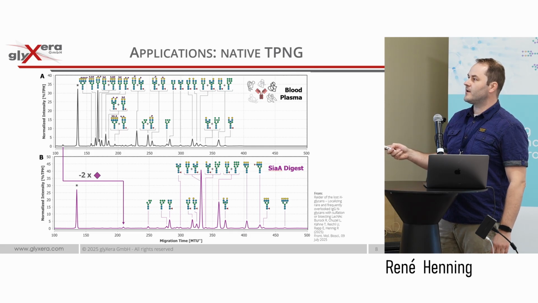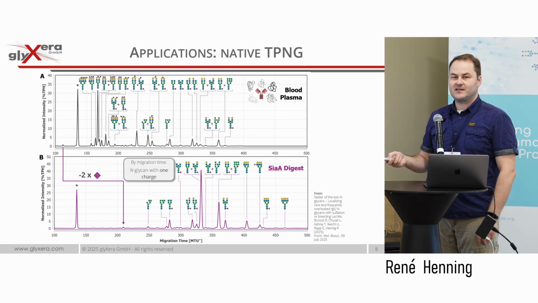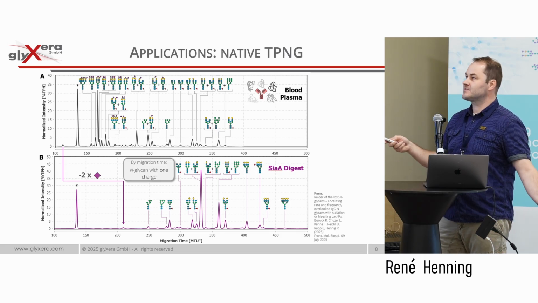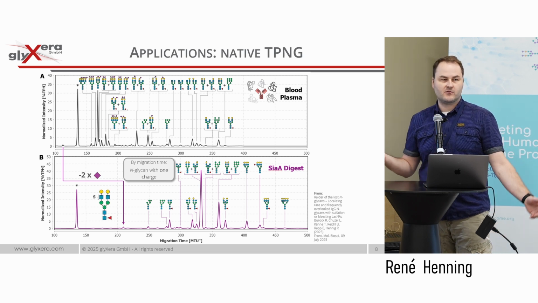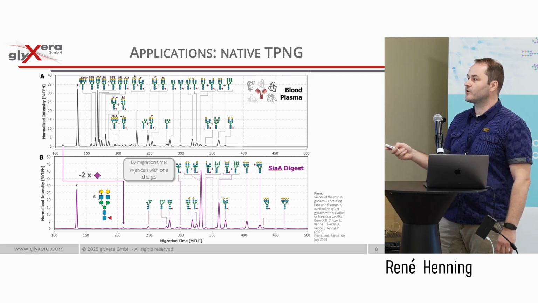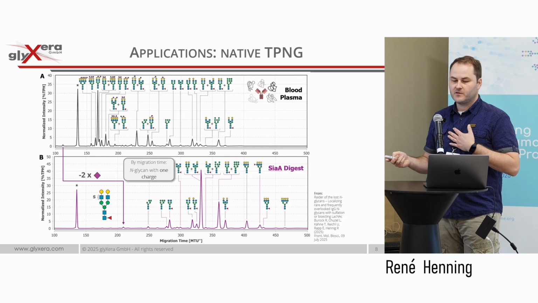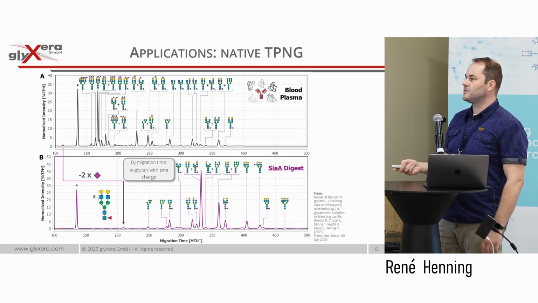So as you see, if you want to have a faster migrating N-glycan, you need to add an additional charge. Here you have already a 4 antennary one with 4 sialic acids. This means to come to this position, you need to add another sialic acid so that you have more charges than antennae. In human it's not common, but in bovine, for example, fetuin or transferrin, you see they have an additional sialic acid here on the GlcNAc. And the first thing we thought was, okay, then we most probably have it also in human, but it isn't.